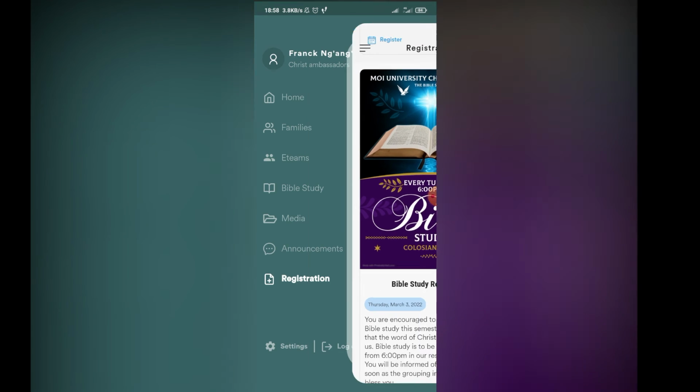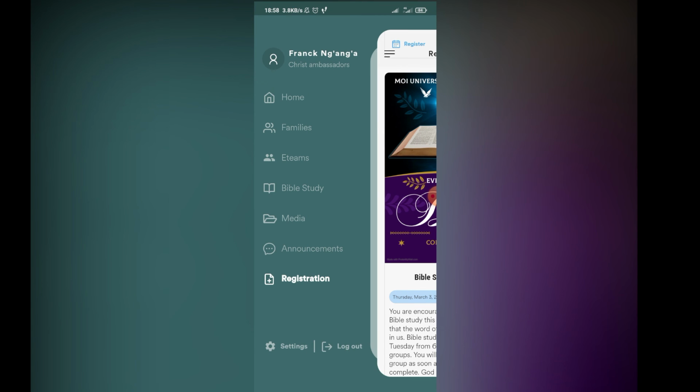And the other thing is concerning how the app works. The app can also work if you are offline. You do not need to be online every time. So even if you are offline, you can still go ahead and access some parts of the application, although the app is greatly limited when the user is offline. And also the app auto logs in every time, so that you don't have to keep on remembering and typing your password. So every time you just open the app, so long as you have not logged out manually, it's going to sign you in automatically, so you don't need to have a hard time recalling your password.